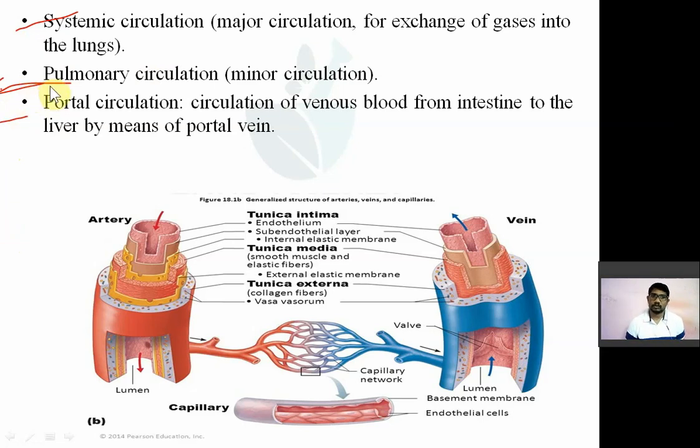Okay. Now you might have seen the first pass effect. We have seen the first pass effect or pre-systemic metabolism in the very first lecture when we were discussing general pharmacology. What does it mean? Whatever portal blood is carried via portal vein, whatever absorbed nutrition along with the drug is carried to the liver via portal vein, and in the liver some part of the drug will be metabolized. That is known as pre-systemic metabolism or first pass effect. We have seen them. Okay? That is due to this portal vein.